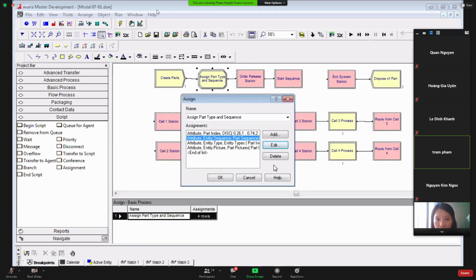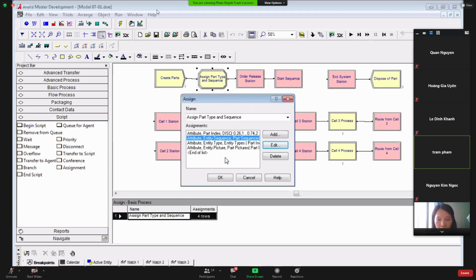So here we learn 3 default Arena attributes. The first one is entity.sequence. The second one is entity.type. And the third one is entity.picture. These are the default ones.